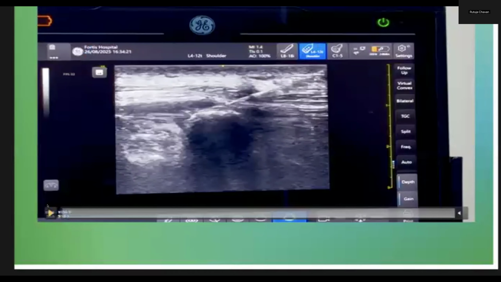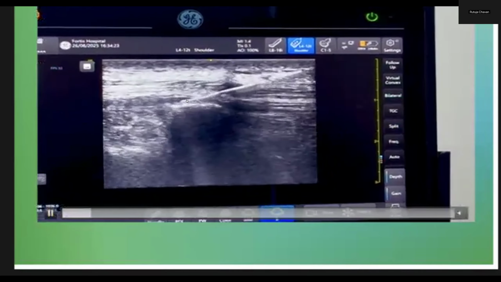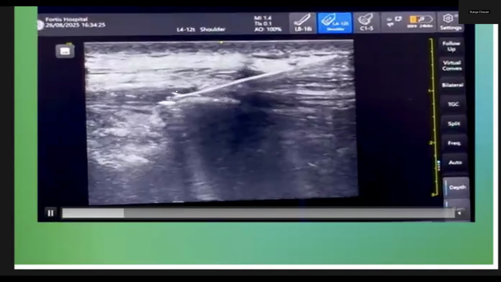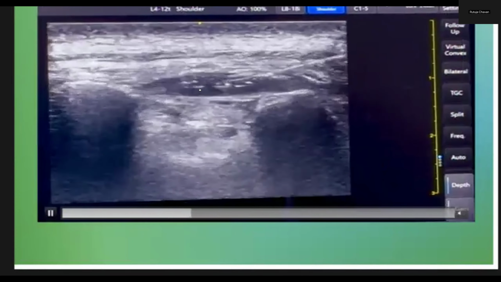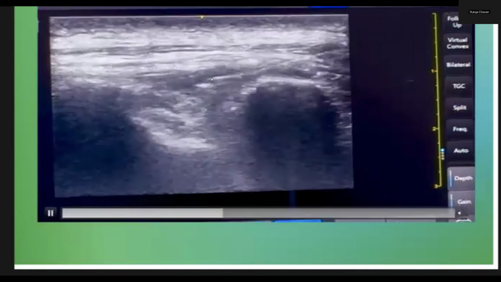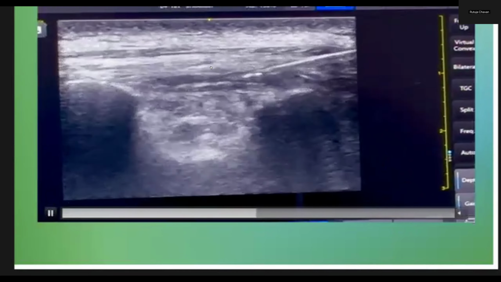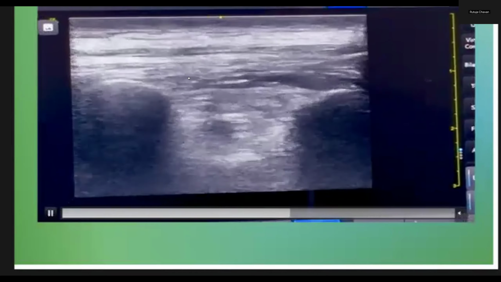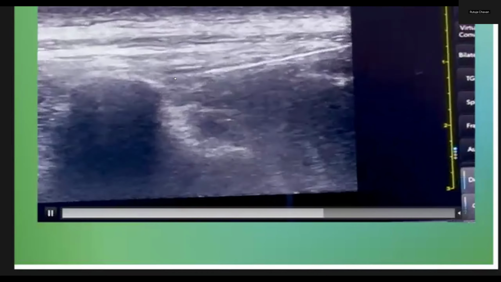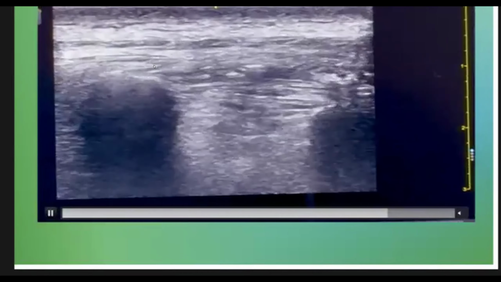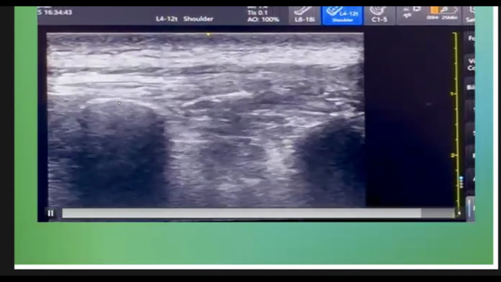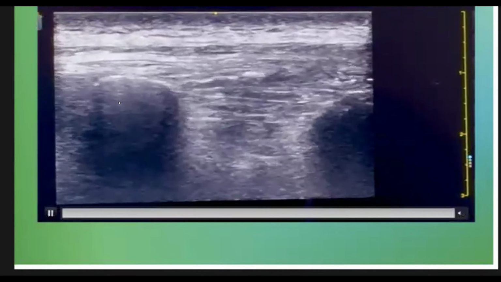Here we can see that as the needle was advanced and the space was identified, small saline injections were given to open up the space, and then the drug was injected in the plane between the erector spinae and the transverse process. The needle was then moved forward as the unzipping of the plane occurred, proceeding to the next transverse process, that is the T9 transverse process of the T9 vertebra.